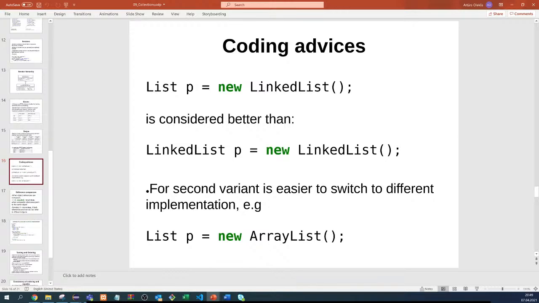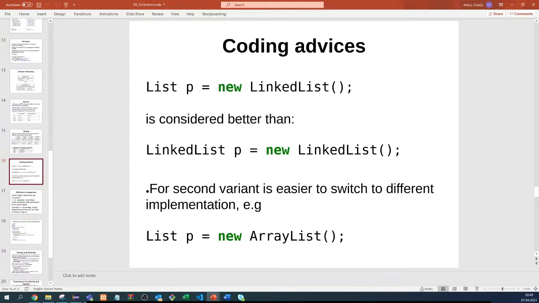And in addition, it allows us more flexible work with this variable, because sometimes there are methods which accept a List, and in this case there's no need to work with something more special.